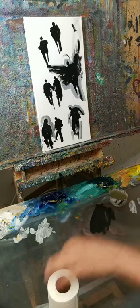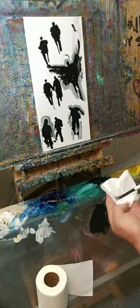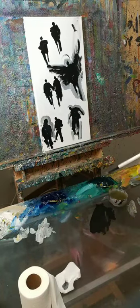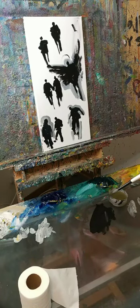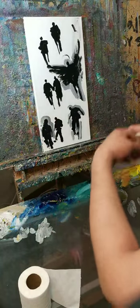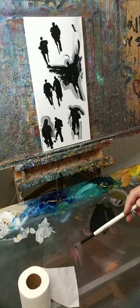And this is how you suggest a figure in a landscape or a figure in a cityscape or whatever. But one way that I do this is that I constantly draw. I know a lot of people see me painting all the time, but I draw more than I paint. It keeps me moving. I'm either drawing with charcoal, pen, watercolor. I know it's painting, but I use it as drawing too.